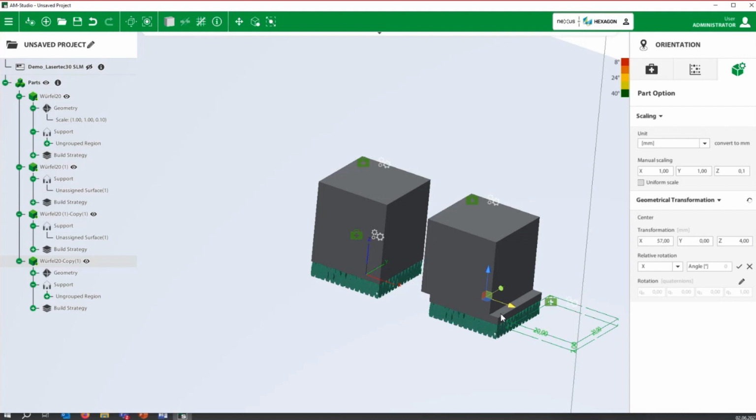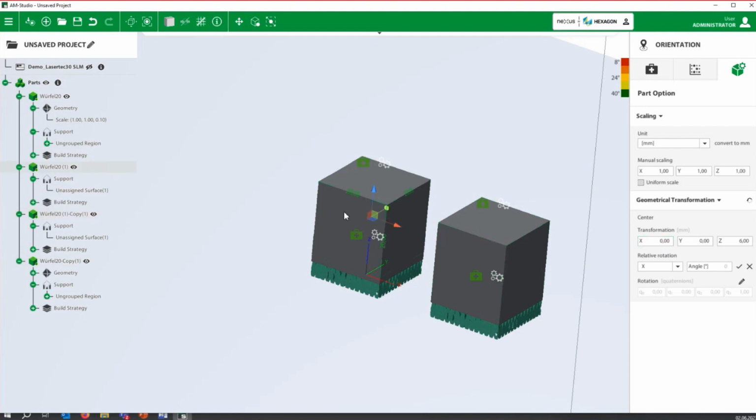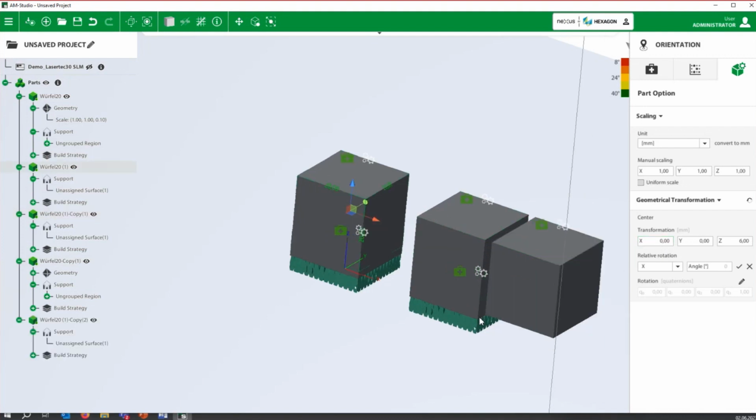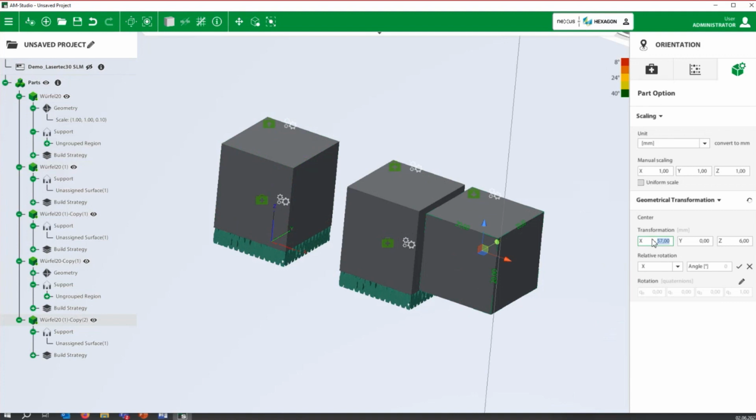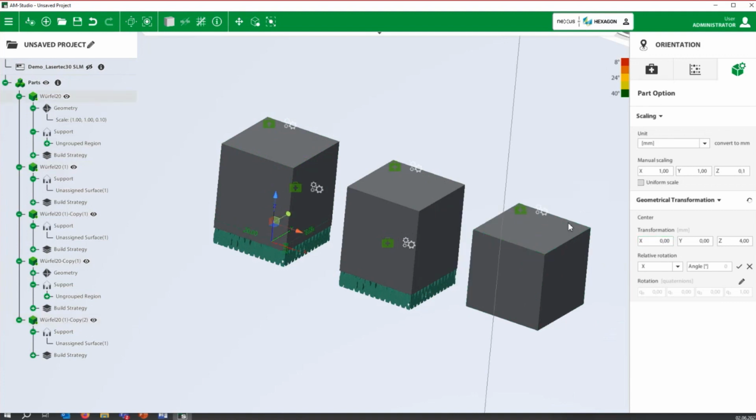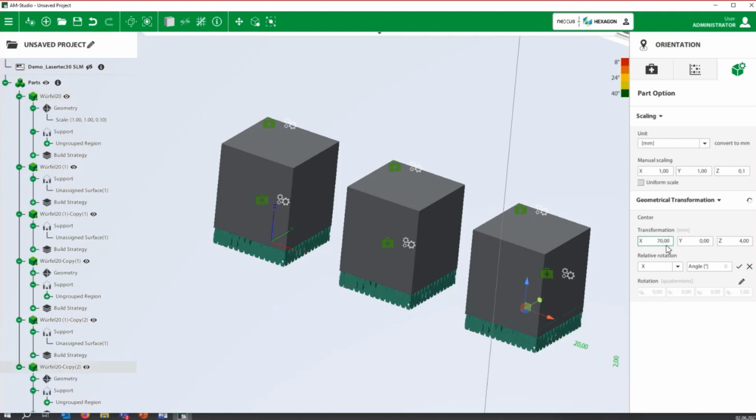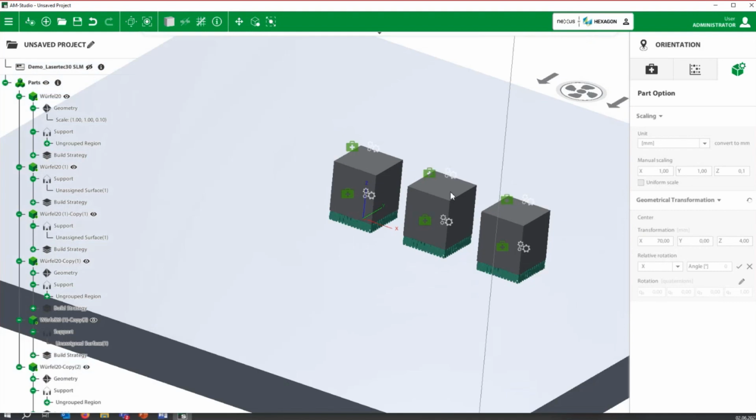So again, I align them at 35, and once again at 17, and copy this one. Again, 70.